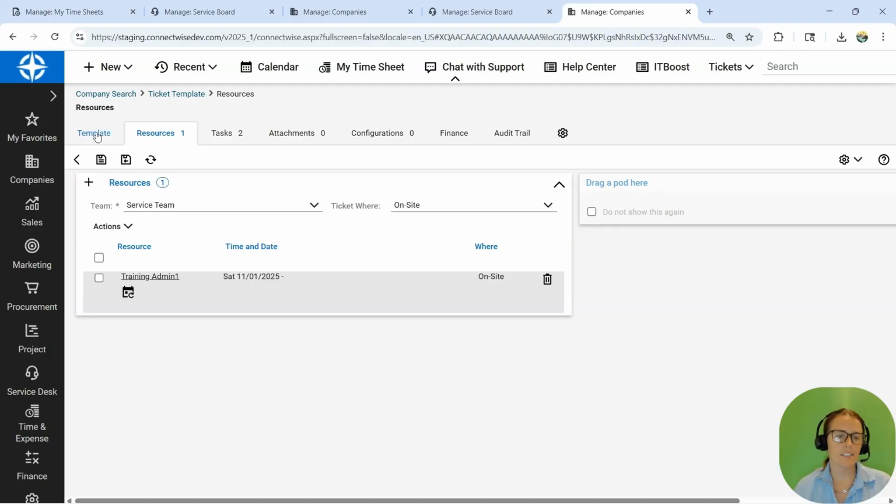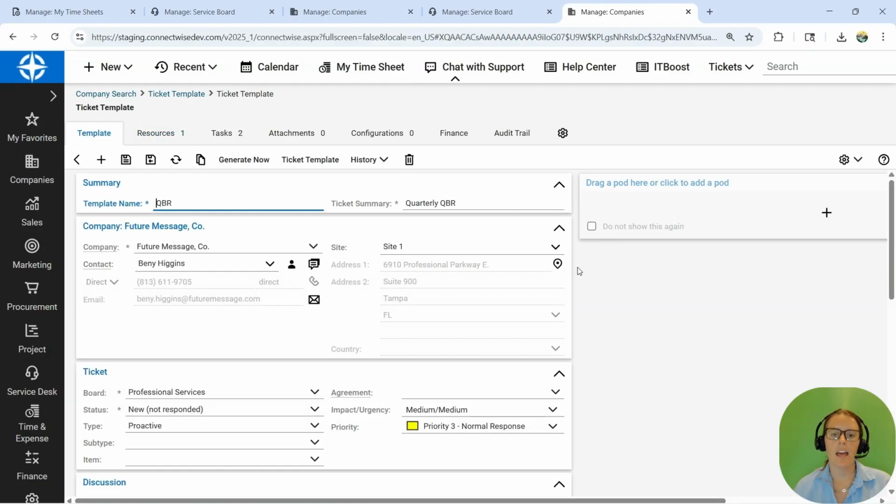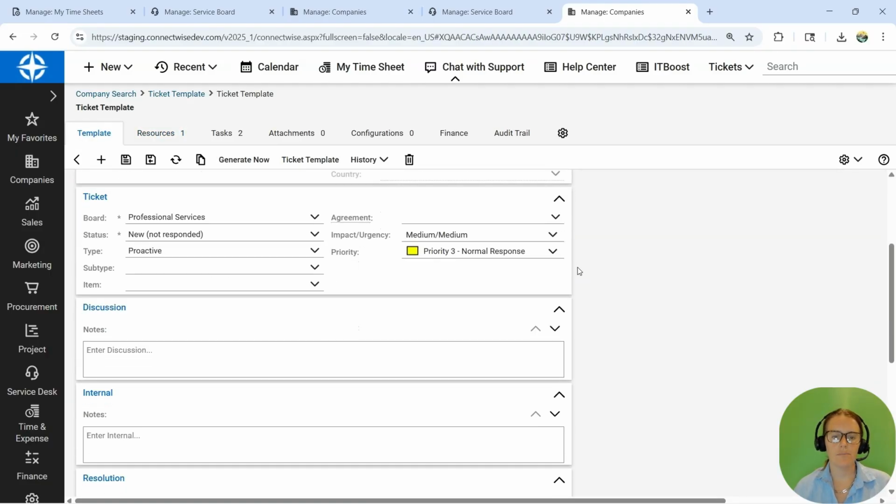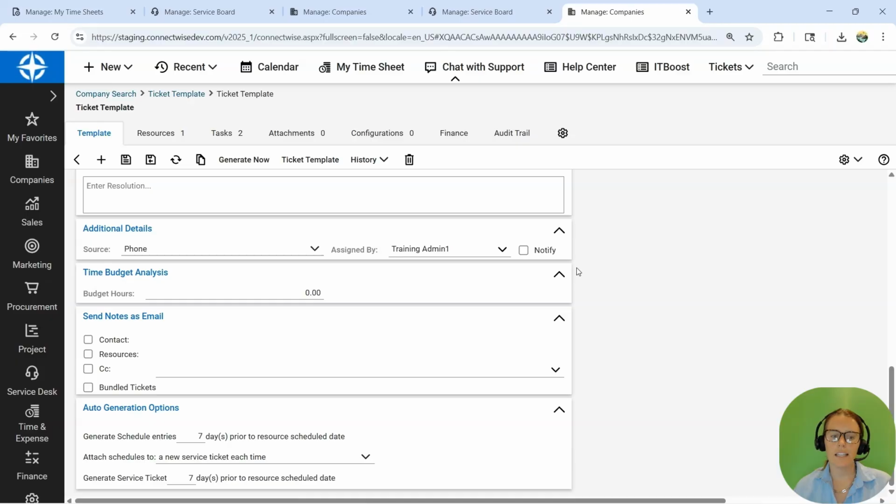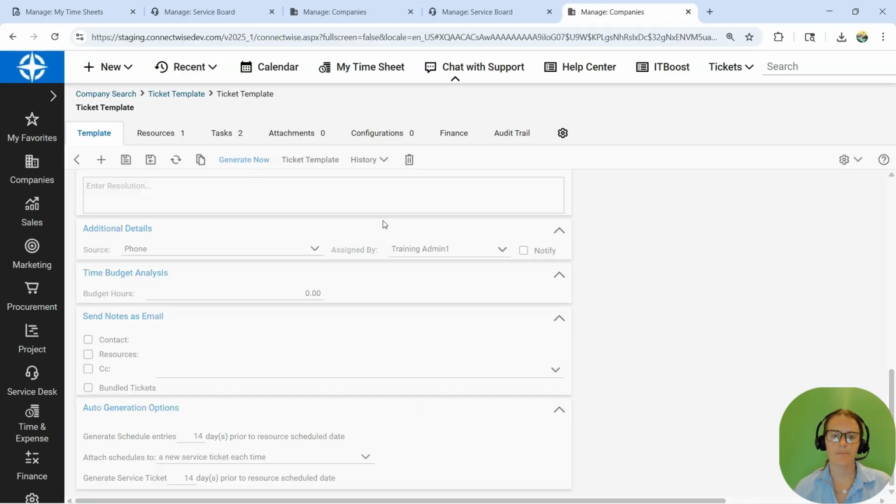I went back to the template section and scrolled down and realized that the auto generation options were 7 days prior to the resource scheduled date. And I actually need it to be 14 because I'm more than 7 days away from November 1st. I hit save and then generate now.